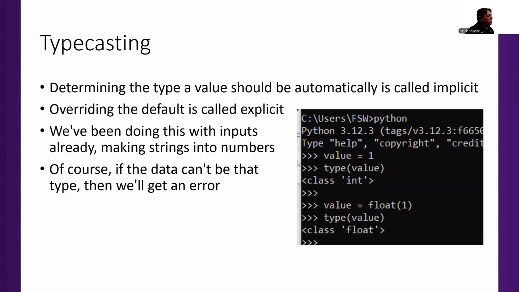Sometimes the data is not in the format we want it to be, so we cast it to what we want it to be. Typecasting is similar to what we say in the movies: even though Jessica Simpson is a singer, well, we can typecast her in the role of an actress, right, in some movie.